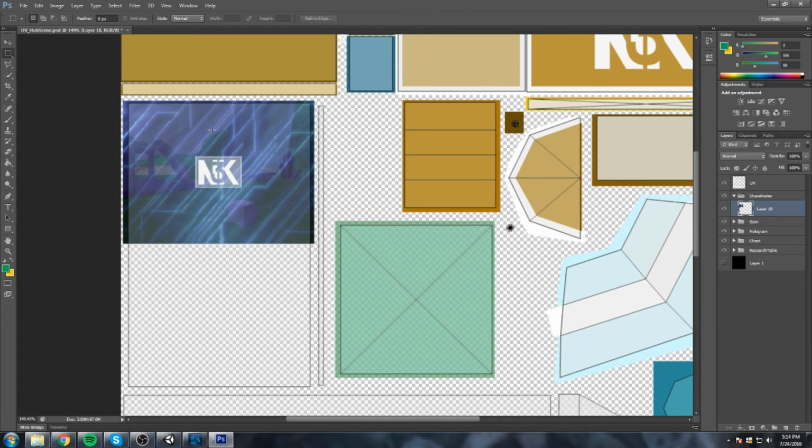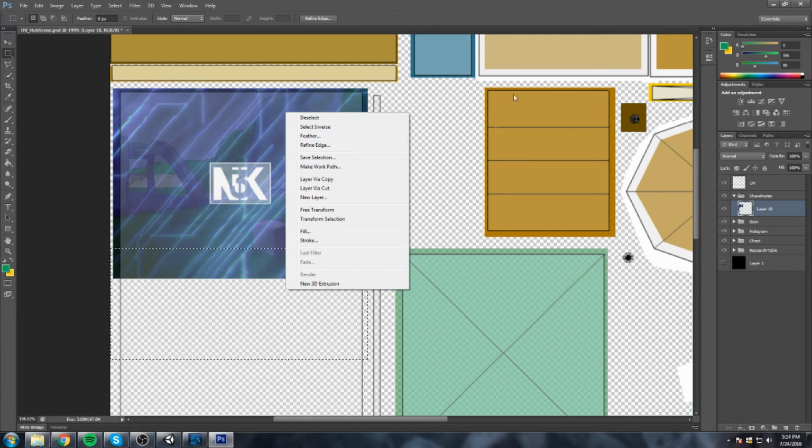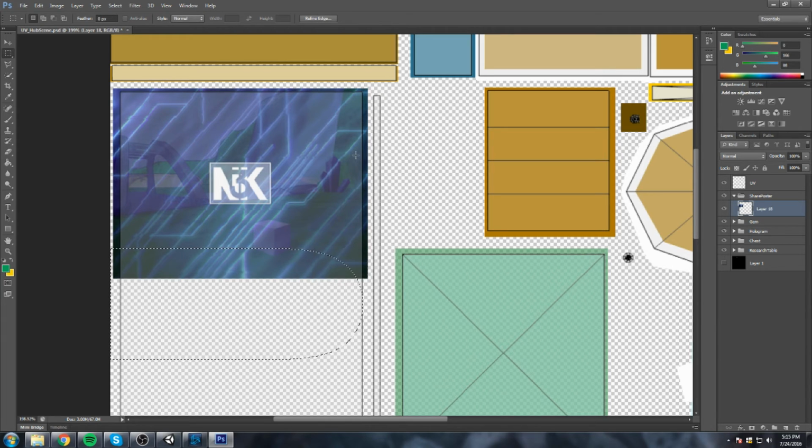This is where I say that you could be defining a little bit more what's inside of your object. It doesn't have to be a single color like that. So that's what I tried doing here. Oops, it's a little bit too much feather.